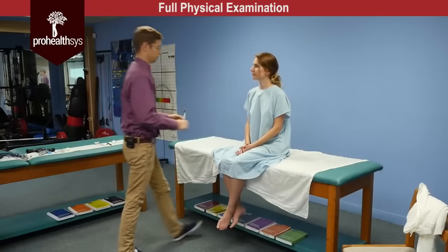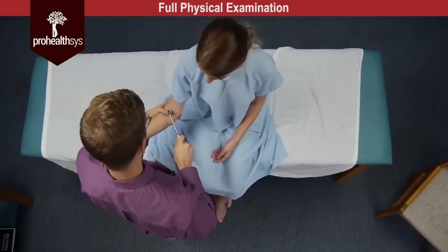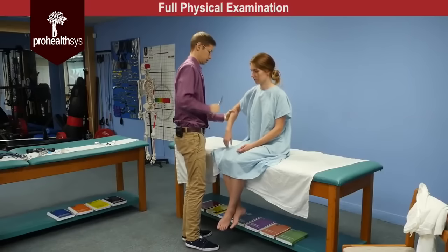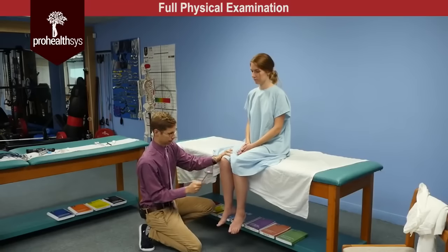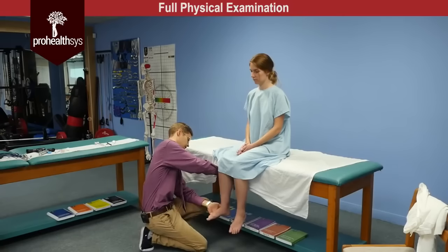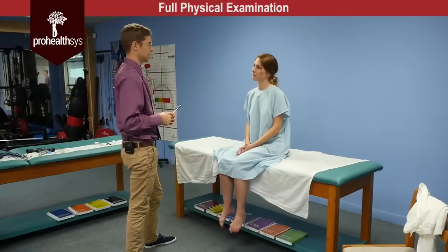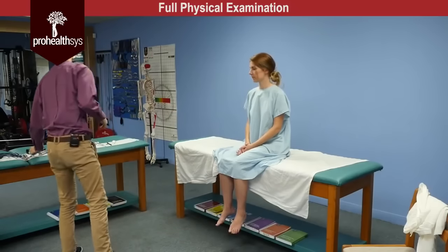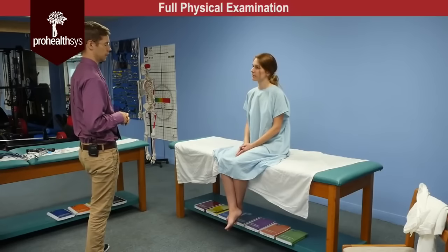You can check your reflexes here. So just relax your arm. Great. Okay. Okay. And usually I would compare bilaterally for this exam, but for sake of time, I'm just going to do one side. So DTRs, it was 2+ in all DTRs tested.